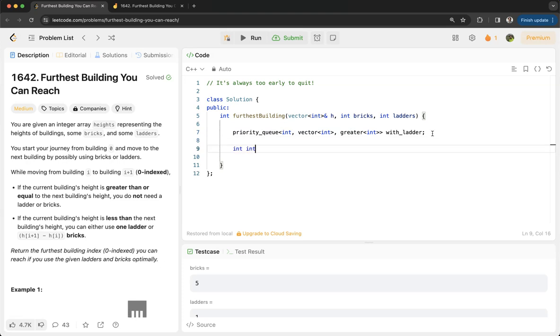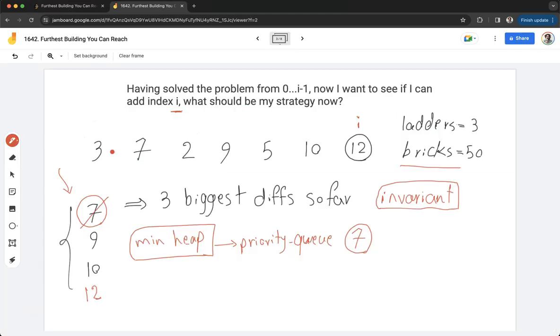And then I have an index, and I will take as many of the ladders as I have for the beginning. To begin, I'm going to take this number of differences and put them with ladders, because we said if you have solved from 0 to I minus 1, the 3 biggest are going to be solved with ladders.